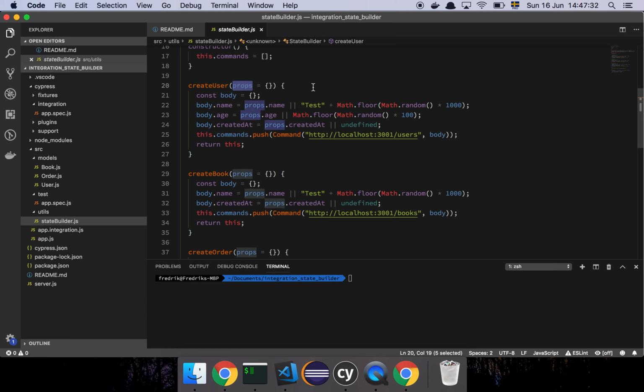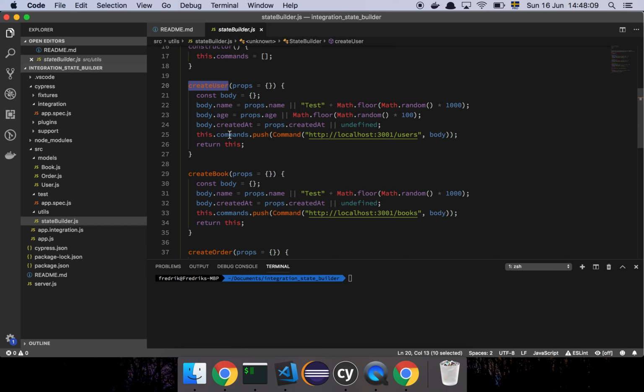The reason why I give it an object is because I want to be flexible here. I want it to be an optional thing, because a user model can change quite drastically over time. So I just want to take in everything, so I can set pretty much anything I want, right? And then I declare my body, and here you see a bunch of optional fields. I can give it a specific name if I want to, but otherwise it's going to default to some reasonable thing that is random enough, right? So I can just call it without actually having to state anything. If I just want a random user, just create a random user, and that's the entire story, right?